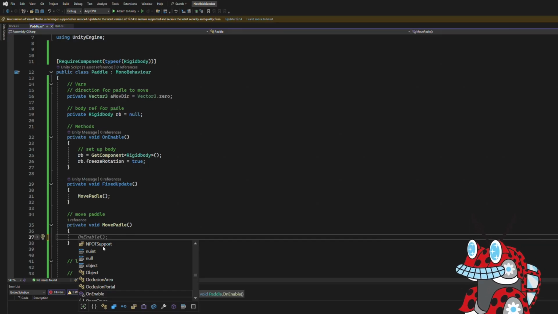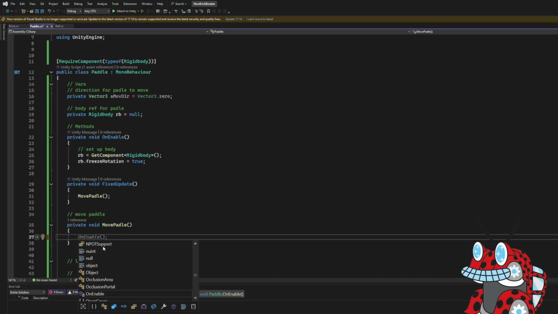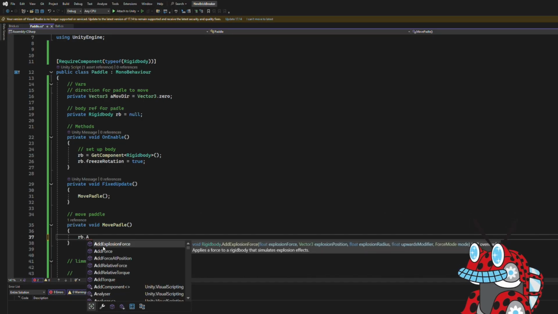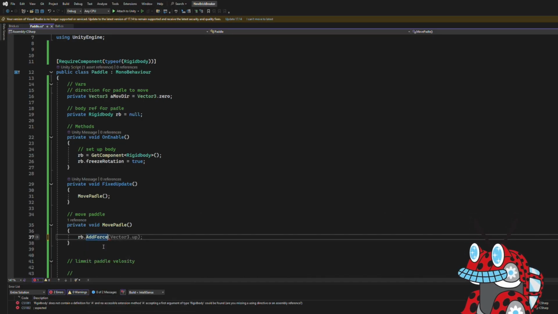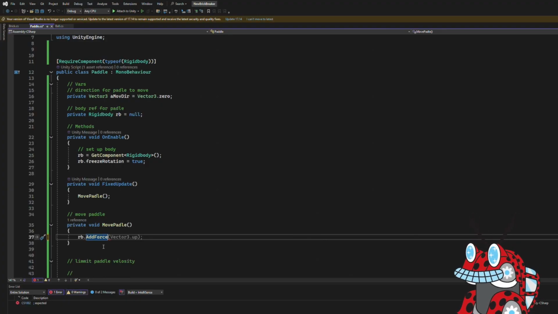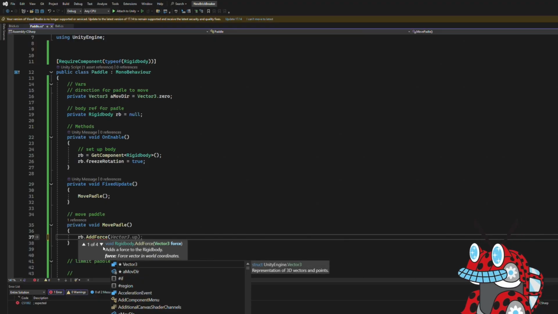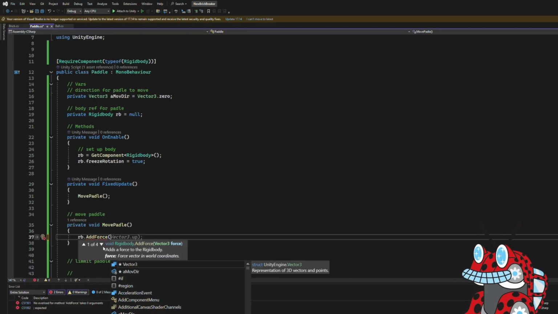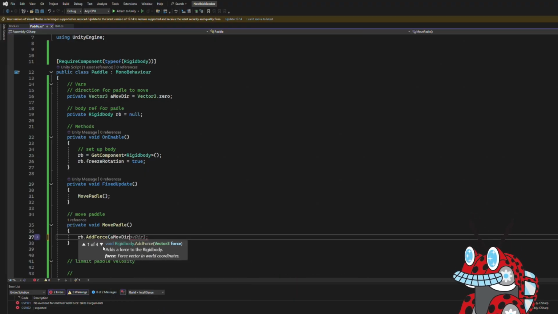We want to add force to the Rigidbody. So rb.AddForce. We're going to add force in a different way than we did before. So we're going to add force of still the direction, so a moveDir.